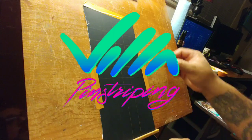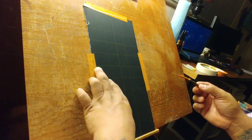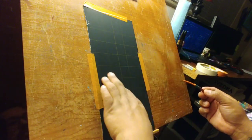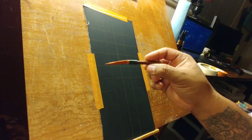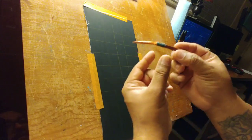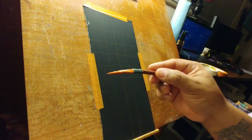Today, we're just going to do a design on this. It's like a chalkboard paper that you can get from Walmart. I believe it's like a big sticker, so you could stick it anywhere you want, but it has kind of a chalkboard-ish surface to it. We have the Excalibur, I believe, Mr. J's Excalibur brush. I believe this might be a size 00. You can barely see it faintly there. And some alpha enamel paint.